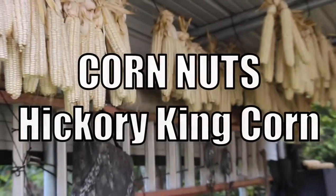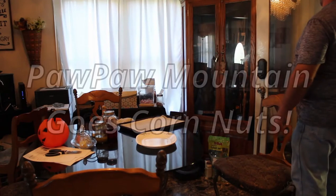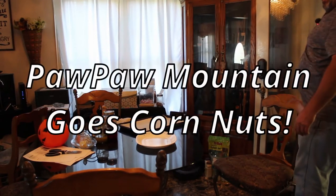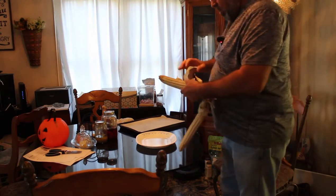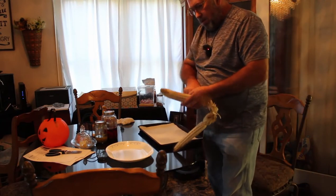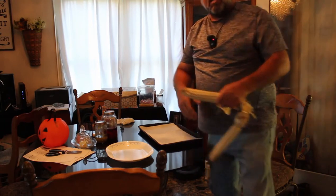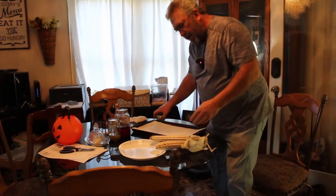Corn, corn, corn. Hickory King corn. We're going to try some corn nuts. This is Hickory King corn. Let me turn that around, make sure I can see. But that's Hickory King corn. This has been hanging here for a day or two drying.